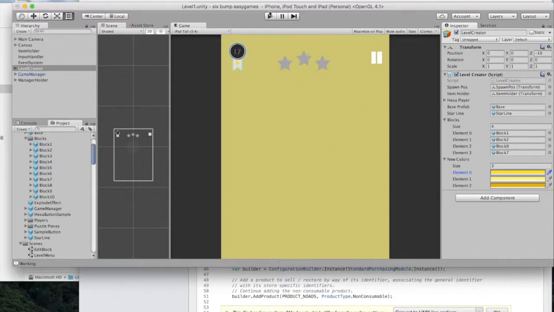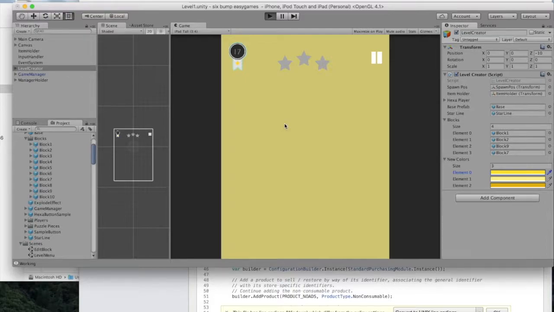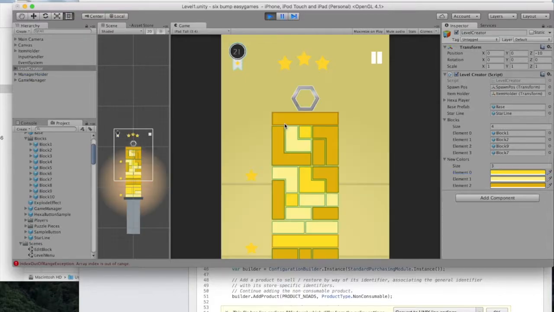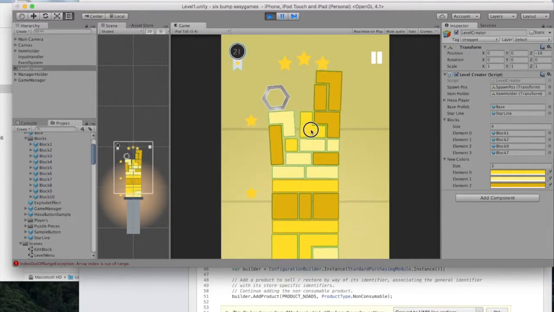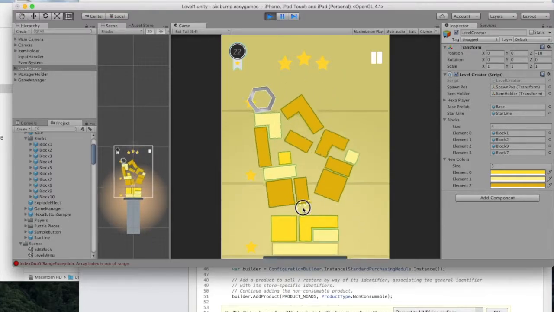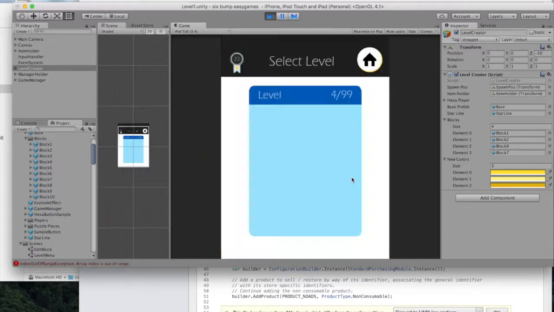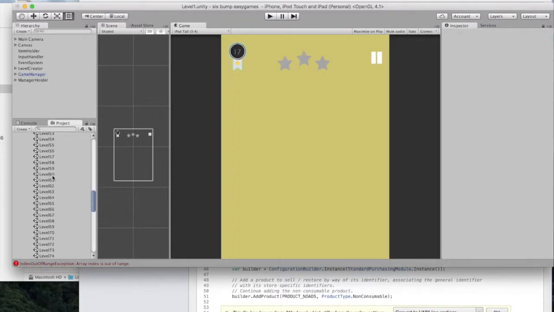You can test it. All right. So you see, the background is changed, the stacks are modified based on your choice, and the colors are also changed. As you can see, you can just edit every level one by one.